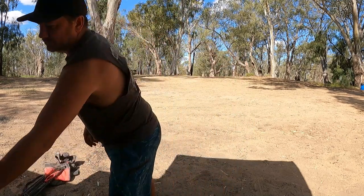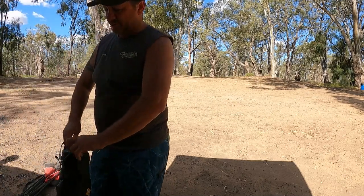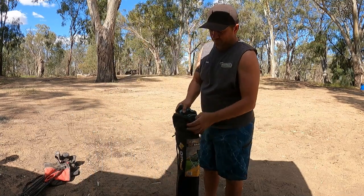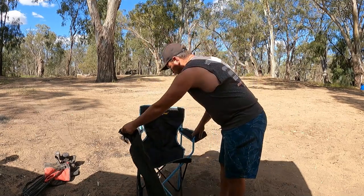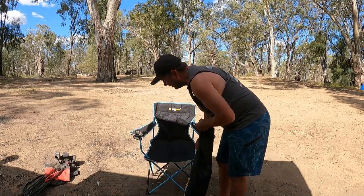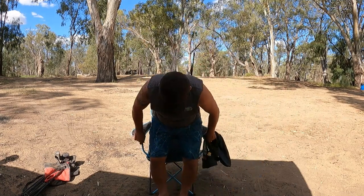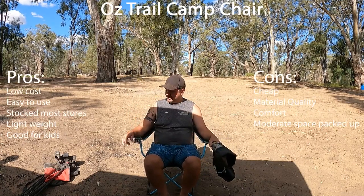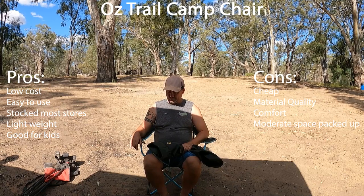This is like a lower budget version of the same chair — an Austral. No offence to Austral, but same principle. It's a little bit lighter in the materials, everything's a little bit less, not quite as comfy and not quite as easy on the eye. I wouldn't want to sit in this for a period of time, let me put it that way.